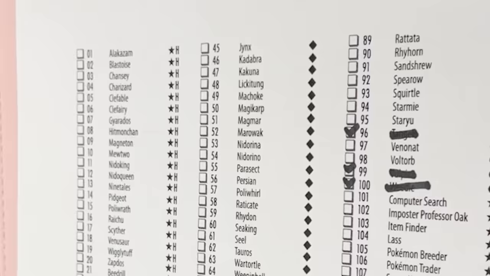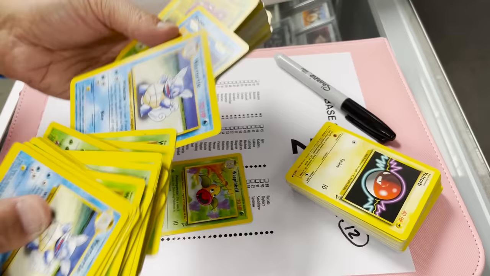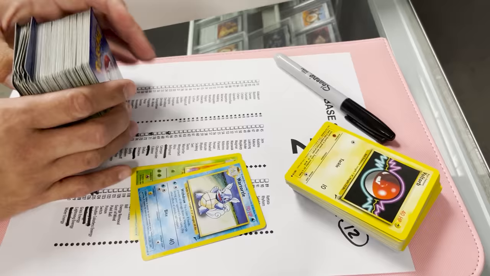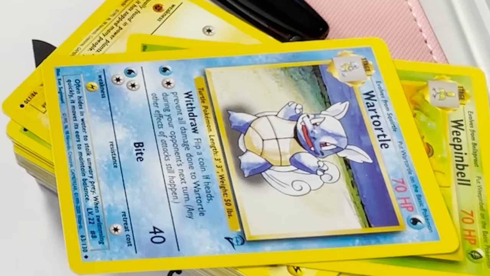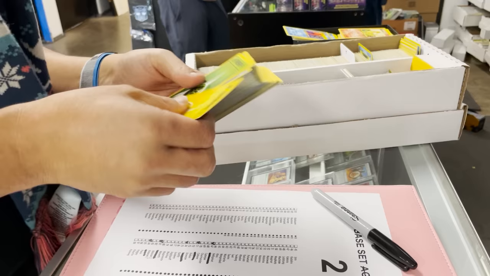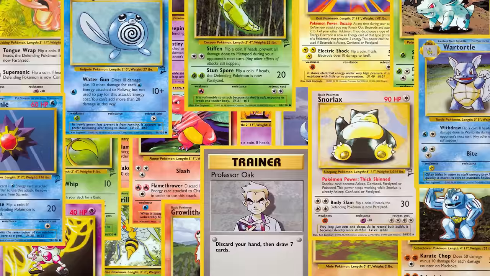Okay, I'm in the W's now, and I got the Weepinbell. We get the Wartortle, nice. And now I'm in the X, Y's, and Z's. I take a look at the list real fast, and there are no X, Y, Z's in this set. All right, we got what we got at this point. I know there's still a few missing cards, but let's count them up. 80, we got 80 more. 80, why is this set so big?